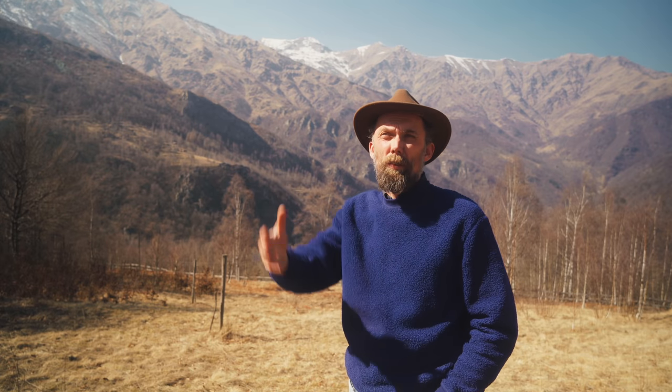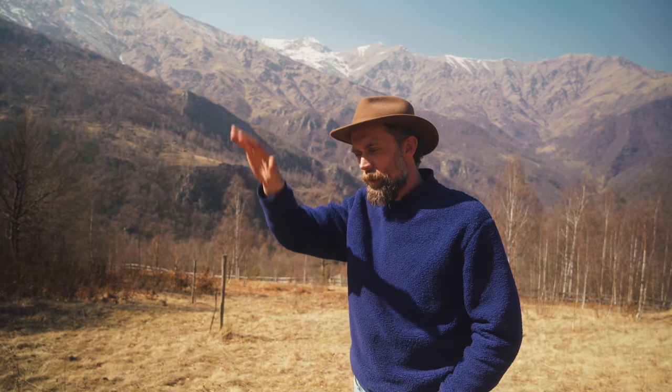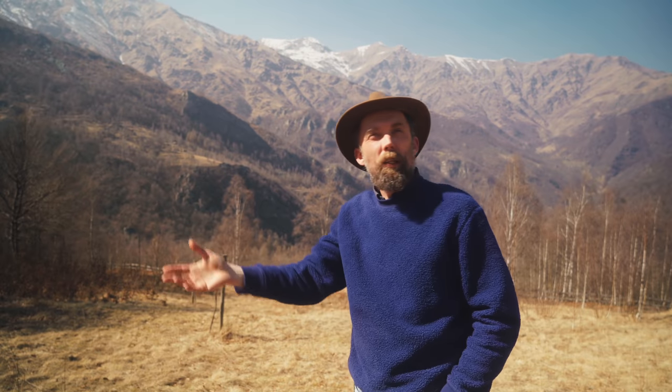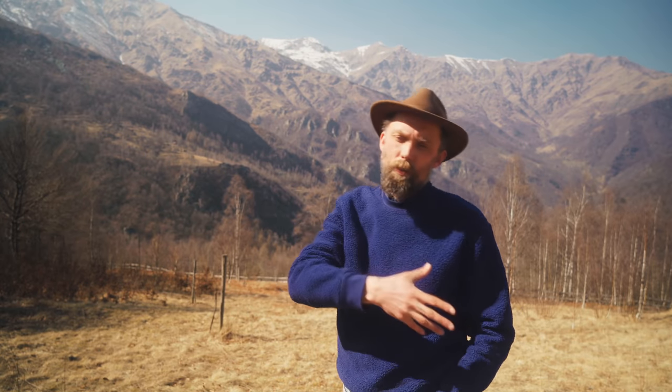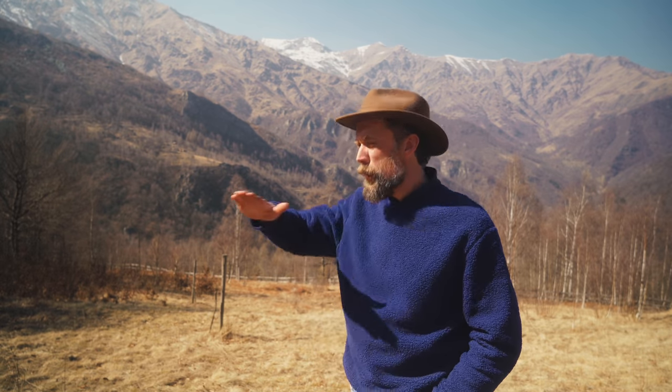If you're on the south side, and you're a little bit lower on the slope, and there's a big mountain in front of you, you still have no light in December, for example, because the sun is going to be very low. Or if there's mountains on the side, you could have very light, late in the day, or just early in the morning and not in the afternoon. So it all depends. It also depends on the slope.